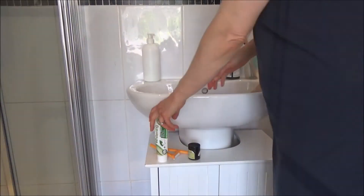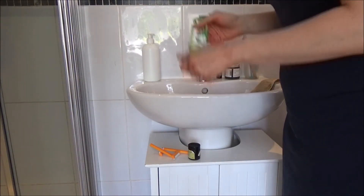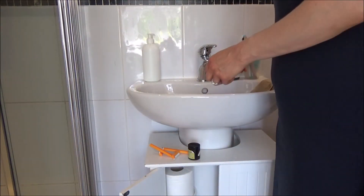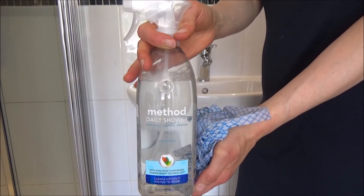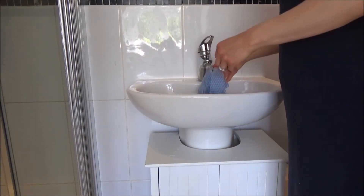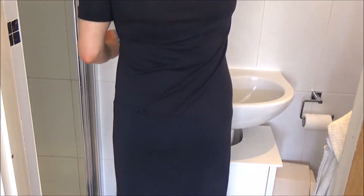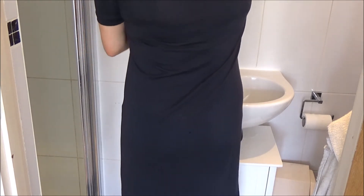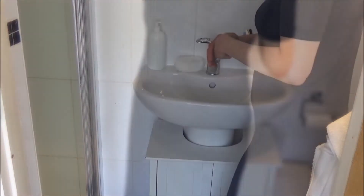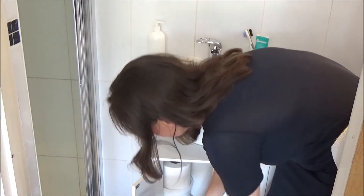When the boxes are in the shower I move on to cleaning the sink. I've decided to put a few smaller items in the cupboard below and keep the toothbrushes and soap up here. Everything has now been removed so I spray the sink with the Method Daily Cleaner and leave it for 5 minutes. After 5 minutes I give the sink a rinse and dry it with the tea towel. Then I give the mirror a quick clean and put everything back.